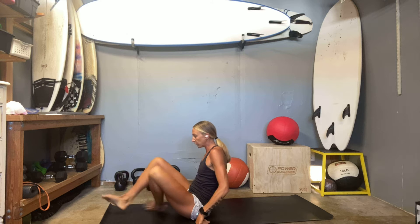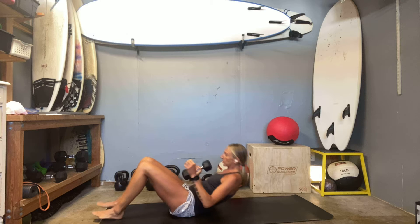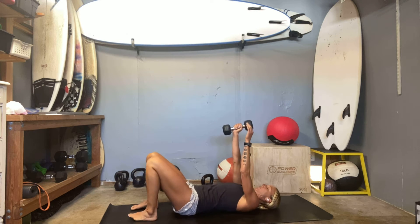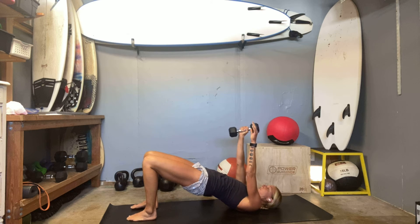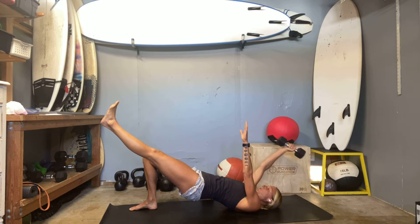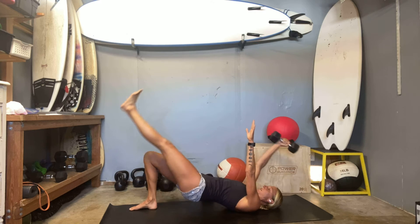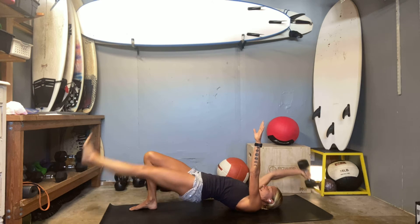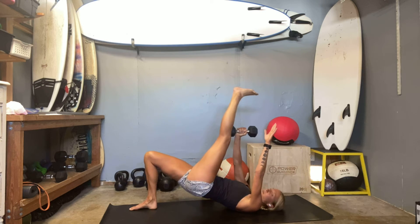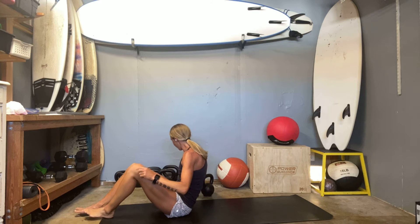Asymmetrics is whenever you're getting just one side weighted and you kind of have to use that core a little bit more for support. So we'll go up into our glute bridge, hold there, and then drop and press through the one side — 10 each side. Once we have all of that, I'm going to use a 12 pound weight and we're going to do an overhead reach with a single leg pull. I'm going to put my legs back up into that glute bridge, but if you want to keep your hips on the ground you're welcome to.